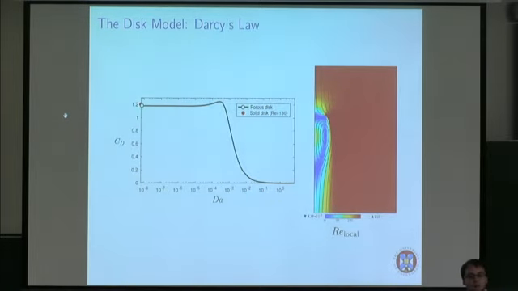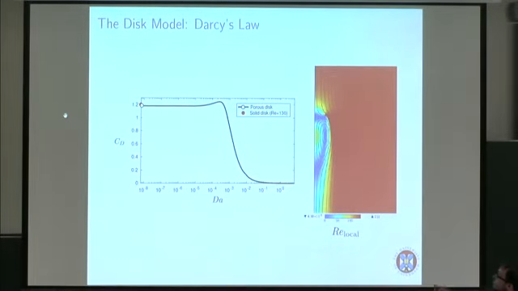Anyway, this is some simulation of axisymmetric flow past a permeable disk. On the horizontal axis is the Darcy number, that's just the permeability, and on the vertical axis is the drag coefficient. The color here is just the velocity. I call it Reynolds number local. So if you increase the permeability, not much is happening with the flow, but then as you increase it a bit further, this toroidal vortex begins to move downstream, and you have this separation bubble. Eventually, that separation bubble just evaporates and disappears.